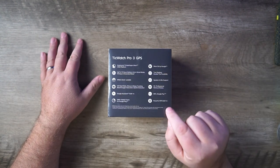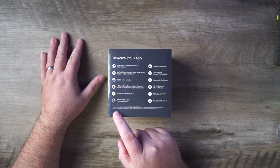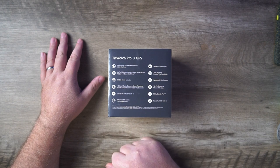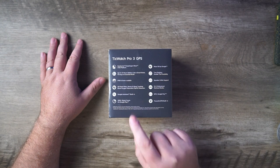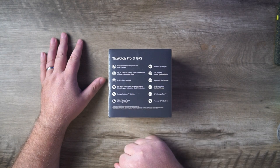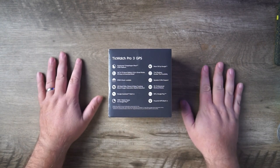It will work on anything running Android 6. So, yeah, you can go quite far back in your Android devices. Excluding the Go edition, or iOS 12 plus. So yeah, it does cover a lot.